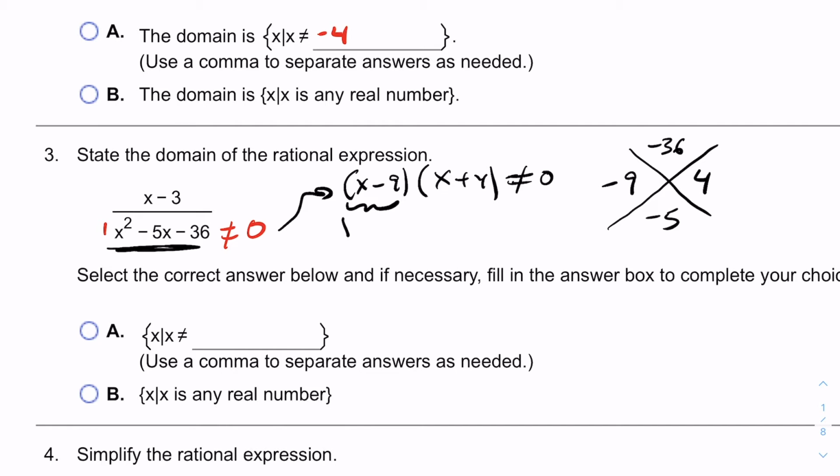So remember the zero factor property that we looked at? Well, we set x minus 9 equal to 0, and x cannot equal, add 9 to both sides, 9. And we set this factor equal to 0, x plus 4 equals 0. And by the way, we're saying not equal to 0. So subtract 4 on both sides, and x cannot equal -4. So the domain is the set of all x's such that x cannot equal 9 or -4.